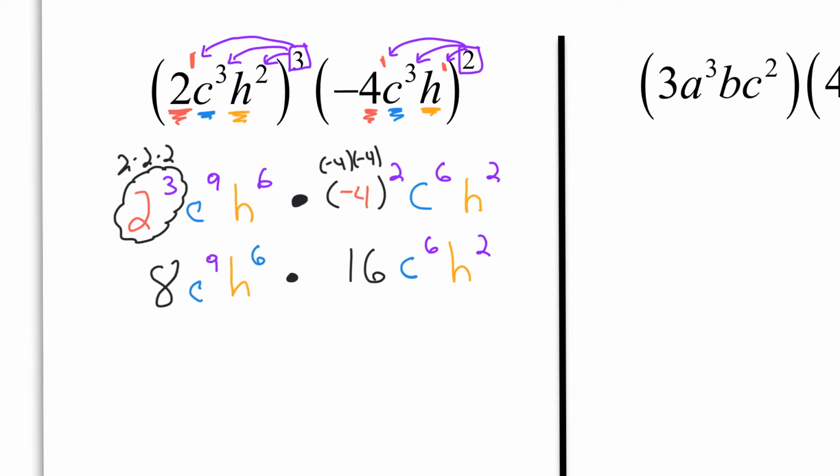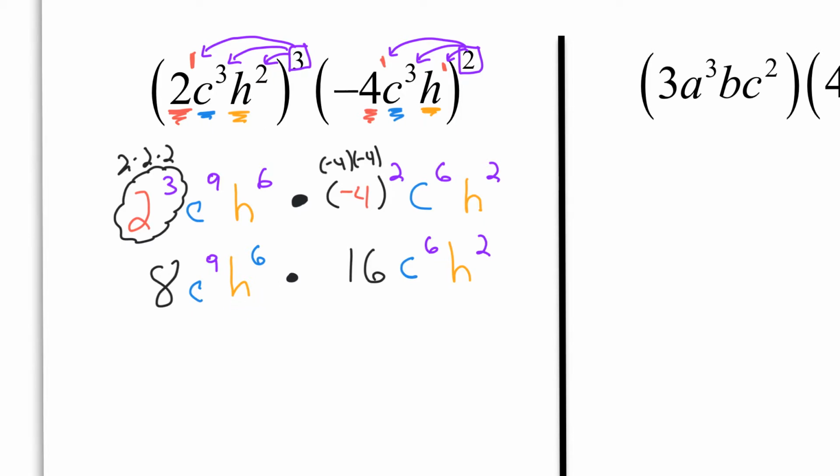So at the beginning of the problem, we actually used property number 3, where you guys just multiply what's outside times what's inside, the exponent outside times the exponents inside. Now these ones don't have parentheses. So what we have to do is you are going to multiply the same bases using property number 1, which means the same bases, the c to the 9th power times the c to the 6th power, and you are going to add the exponents.